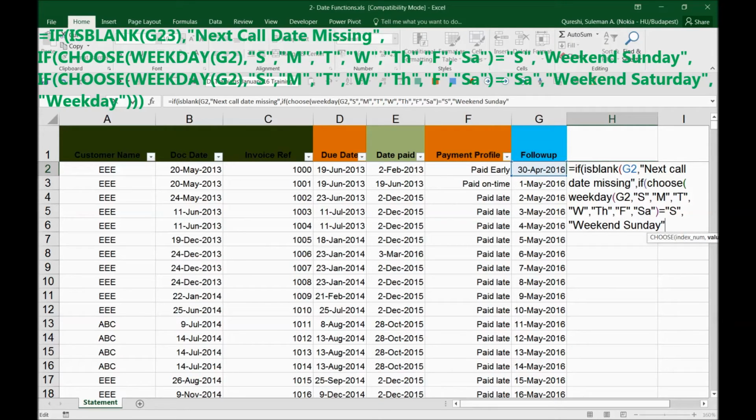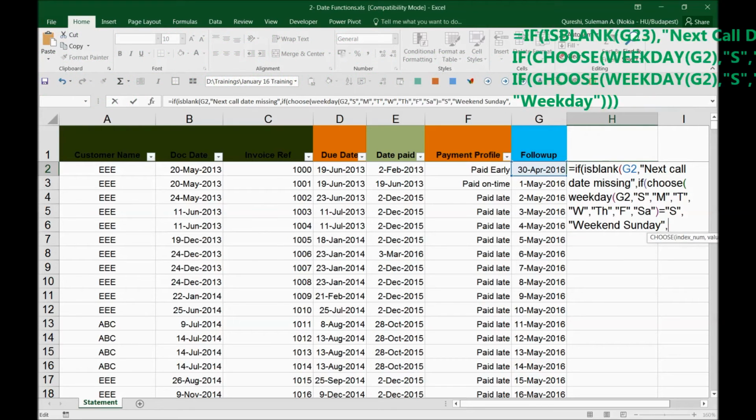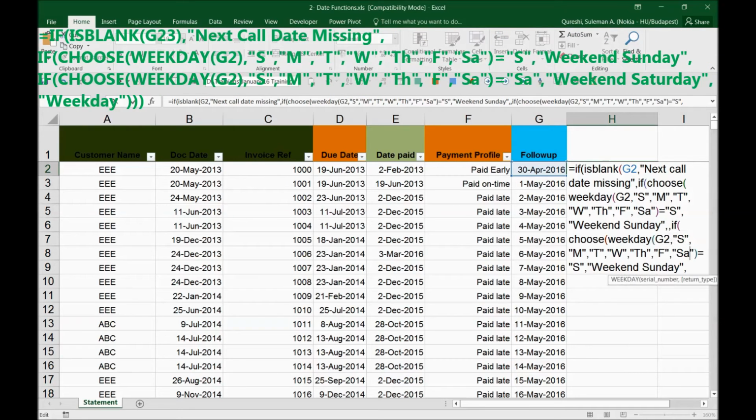Weekend Sunday, comma. I will go back now. I want to put the same formula. I will copy it for Saturday as well. So I will put the same formula, copy and paste here, and rather than Sunday, SA, which is Saturday.